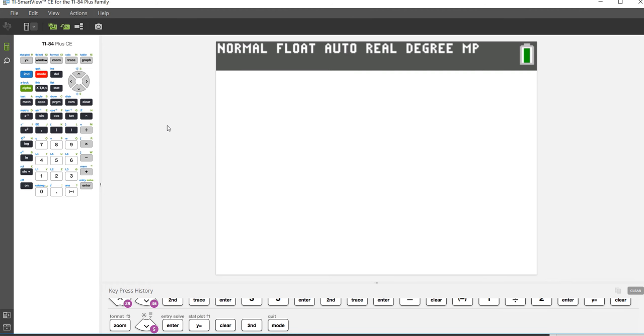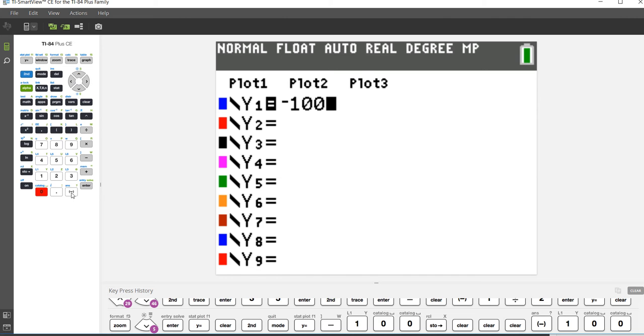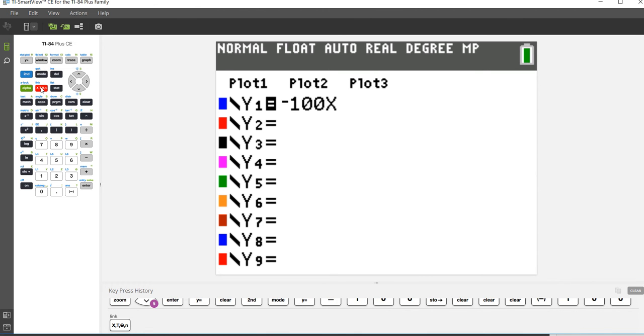So I'm going to go to my calculator here. You're on this screen. I'm going to go to the y equals. So y equals, that was negative 100x. Oh, excuse me. Let's try that again. Negative is right here. Negative. Don't use the minus sign for negative. You've got to use the negative sign there. 100. The x button is right up here. X. And that is plus 2500.